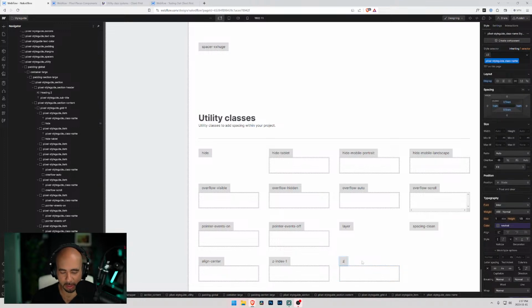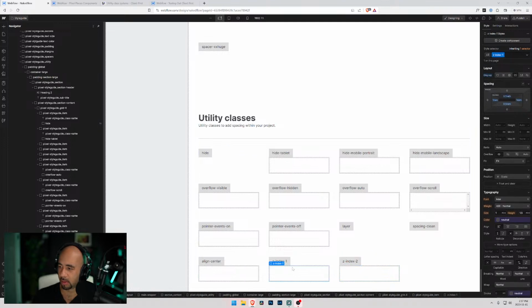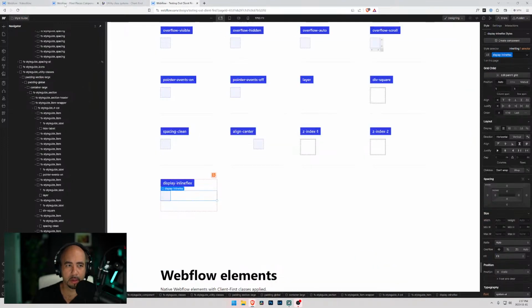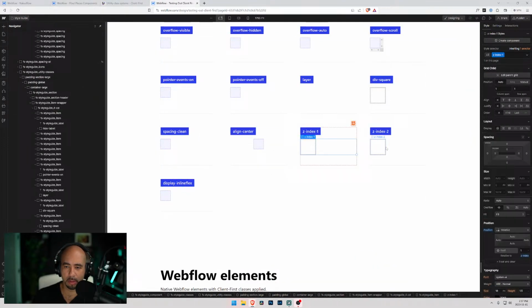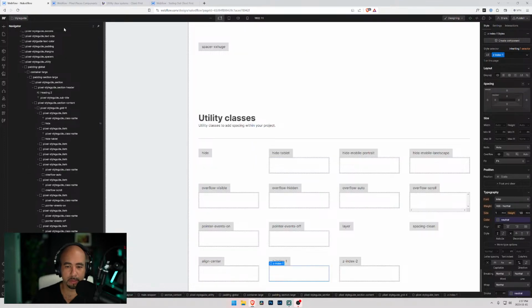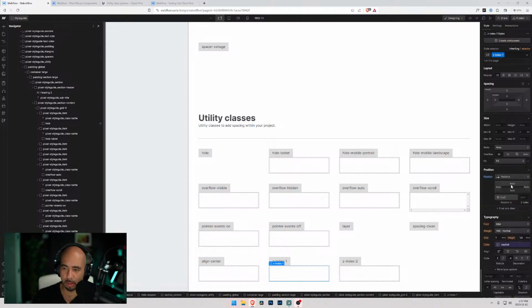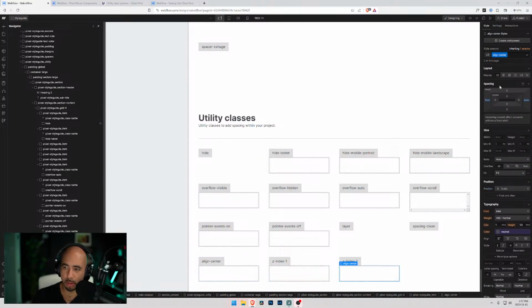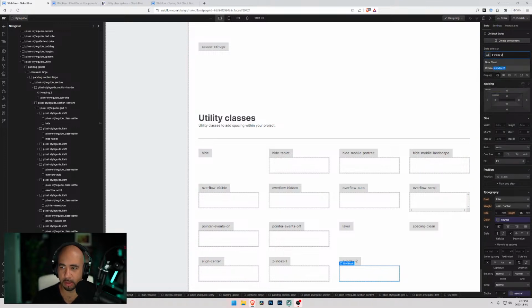And if I'm going to do that, I'll add the other one in too. Might as well. Z index 2. And nope, not align center. Z index 2.